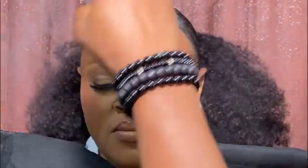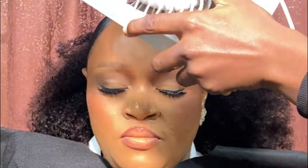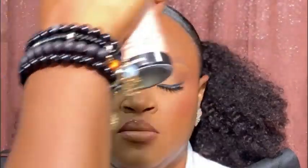Because why not? So here I'm setting with my Charlotte Tilbury setting spray, one of the best setting sprays I've ever used. Alright, it's a bit pricey, but to be honest, I don't mind, and I go in a lot when I don't mind it at all. So I'm going to go in and dry that up, and then I'm going to set this entire look with the So Pro Silk spray. This is also a very good spray and I like to be very generous with it as well.